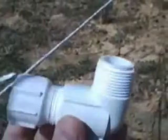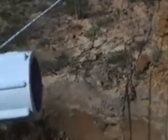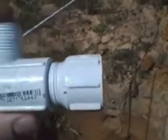So this is our elbow. You notice I didn't just go with a solvent-based elbow that we could just slide in. I've actually got 2 threaded pieces. Those threads are wrapped with Teflon tape. Use the higher grade Teflon tape. Don't get the crappy stuff. Get the mil-spec version, which will probably be in like a red thing. It'll be a step up from that and just a step below the gas-rated Teflon tape.